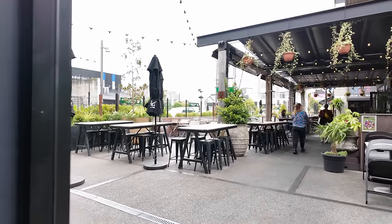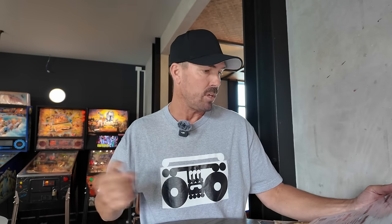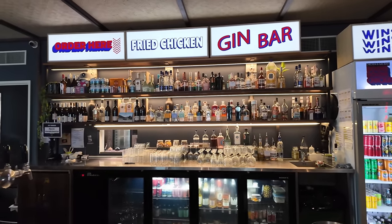Okay, so here we are at Boom Boom Chicken. This is part of Little High, which is kind of like — I need to actually do a review just on Little High, there's so many great eateries inside. Just on the other side of the outdoor food court is Boom Boom Chicken. They have chicken wings, chicken tenders, popcorn chicken, combos and large plates, sandwiches, loads of sides, loaded fries, chicken and waffles, and really great gin cocktails as well. One great thing about Boom Boom Chicken is because it's part of Little High, you can actually bring in food from Little High into Boom Boom Chicken. You've got options.